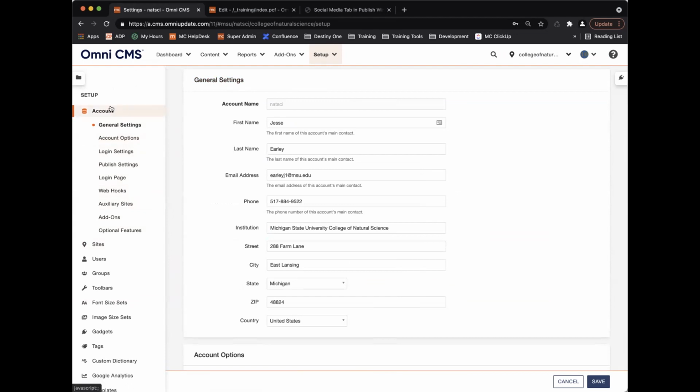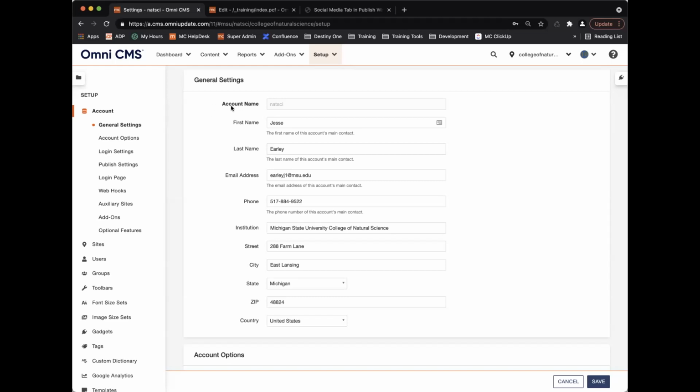Now with the account settings and the site settings, I'll be going through a lot of these items, but I may not go over every single one because some are either self-explanatory or don't really need to be messed with that much. I will be sending resources and documents that go through each item in detail with at least 2 sentences on each item. So a lot of thorough documentation for all these settings.